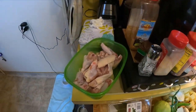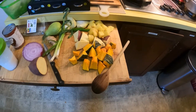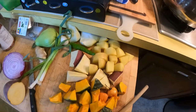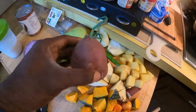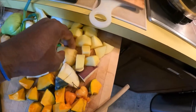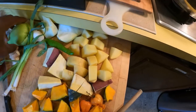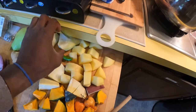And here we have some chicken wings. And I'm gonna turn it around into some soup. As you can see here, I got pumpkin. I got sweet potato. Not gonna use a whole sweet potato, and I got what they call an Irish potato. I got chayote, chocho, already here.